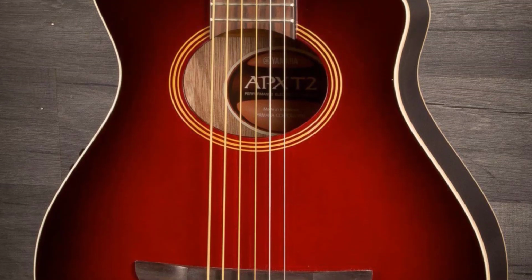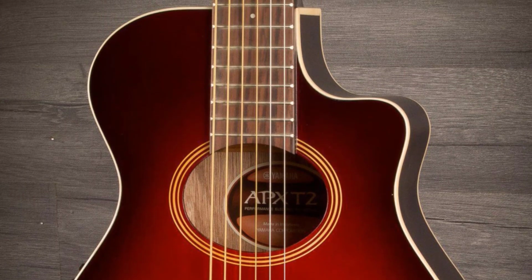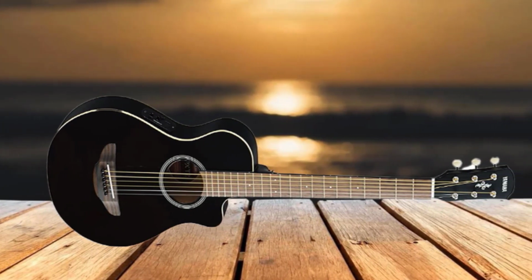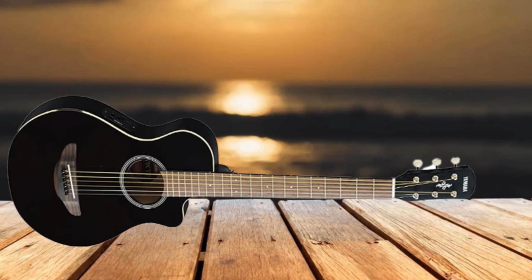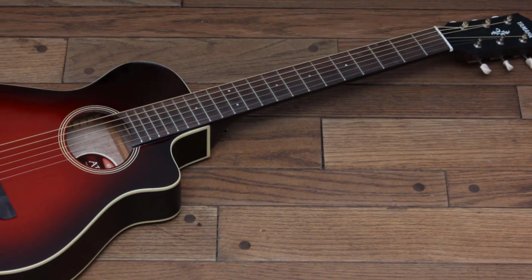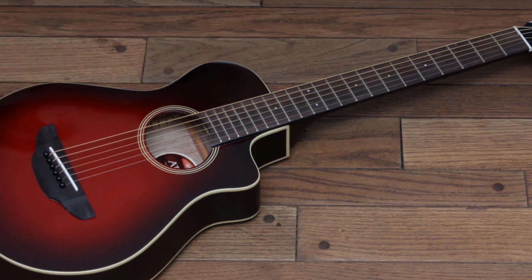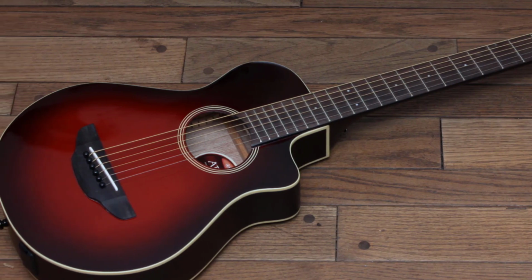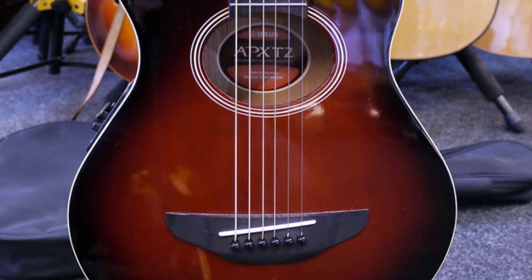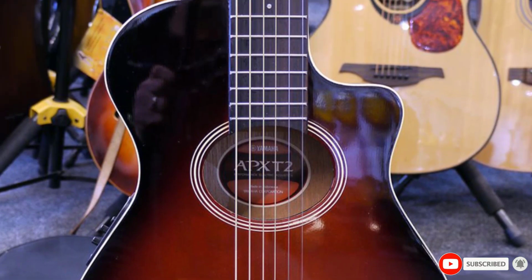The APX T2 has a similar physique to its elder sibling, albeit with a few changes on the tonewood recipe. The lower body is now made of Marandi as opposed to mahogany, probably one of the changes needed to keep the price low. Not to say that the sound feels watered down, though. The APX T2 acoustic guitar still pumps out a solid tone even when unplugged. On paper, the onboard electronics package might seem like an unwarranted accessory on a unit that's designed to go off the grid. You'll nonetheless appreciate the ability to plug in whenever the opportunity presents itself. At your local coffee house, for instance.